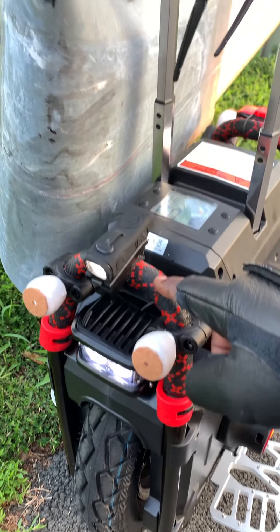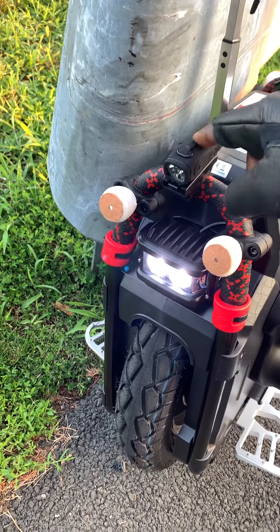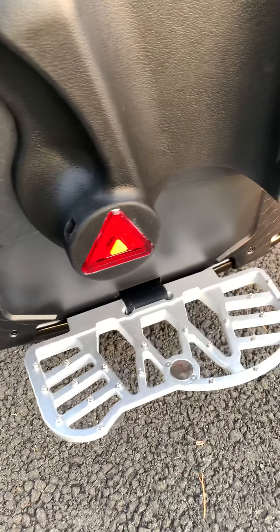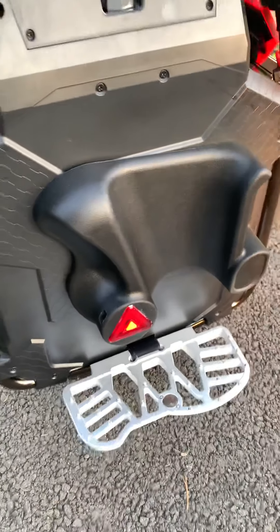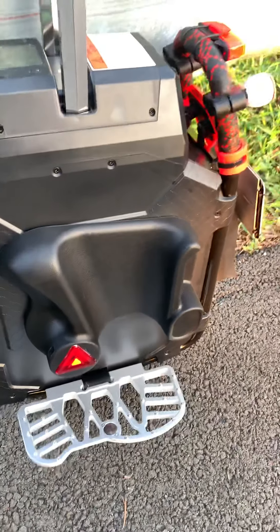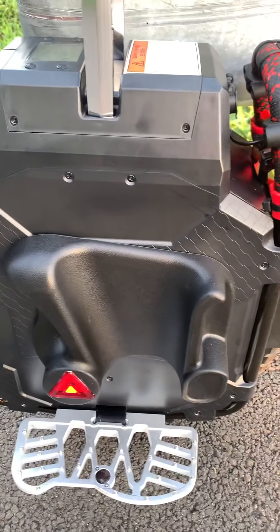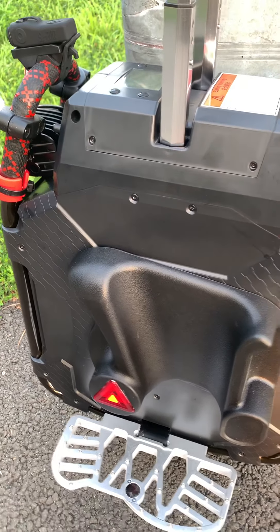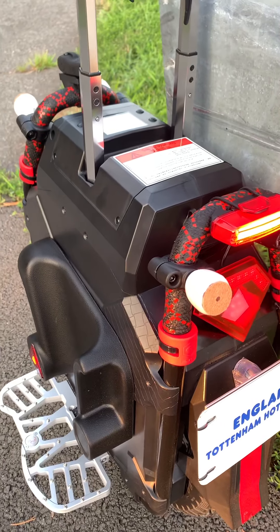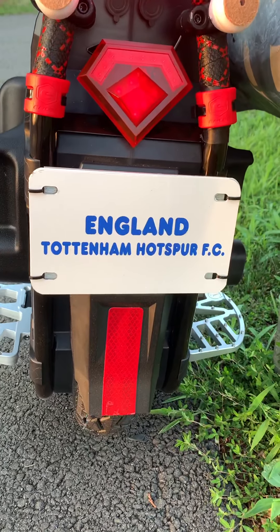These are some of the modifications: the rubber grips, the flashing headlight just to be seen, bumper stops, and the new clock pads. Also these power pads — I installed them but I'm going to have to readjust them because they are really uncomfortable. I need to raise them up and move them forward just a little bit. So far it rides nice, though I still need to adjust the tilt back and I'm still trying to figure out how to do that.